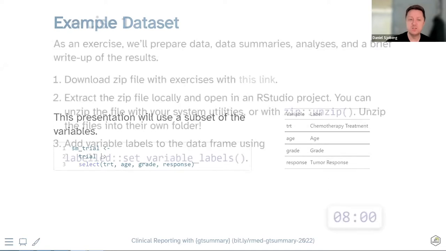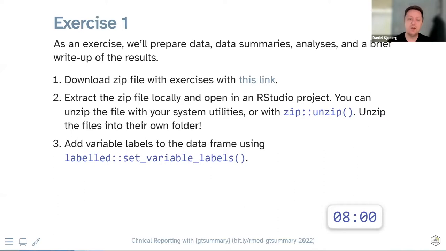So that brings us to our very first exercise. I've allotted 8 minutes for this. What you're going to do is head to this link, and this is also available on the workshop website. If you go to the materials section and scroll to the bottom, there's a link to download a zip file right here. You're going to download that file, extract those contents into their own folder, and then click the RStudio project file and open up that project in RStudio. Then you're going to see some code. It's going to say exercise one at the top, and it's going to have some code that sets up the data that we're going to be working with. And we're going to label the data. So after you have applied some variable labels to this data, then we will move on. Let's start the countdown for 8 minutes, and I will share my screen and do it in real time with you.